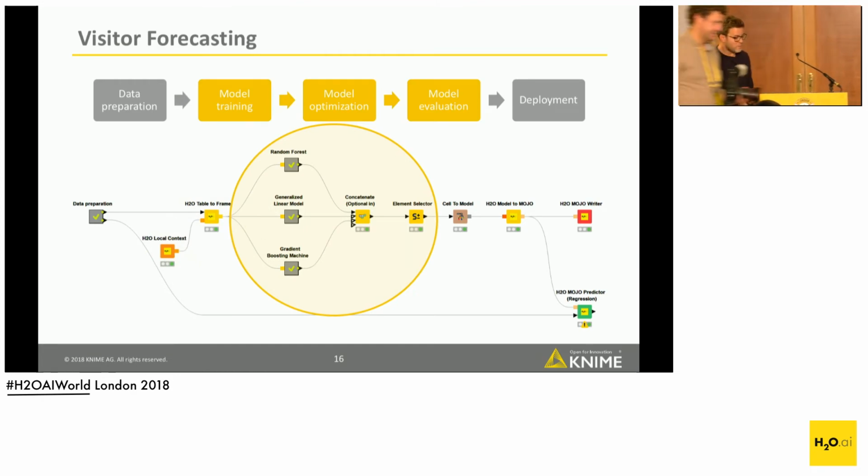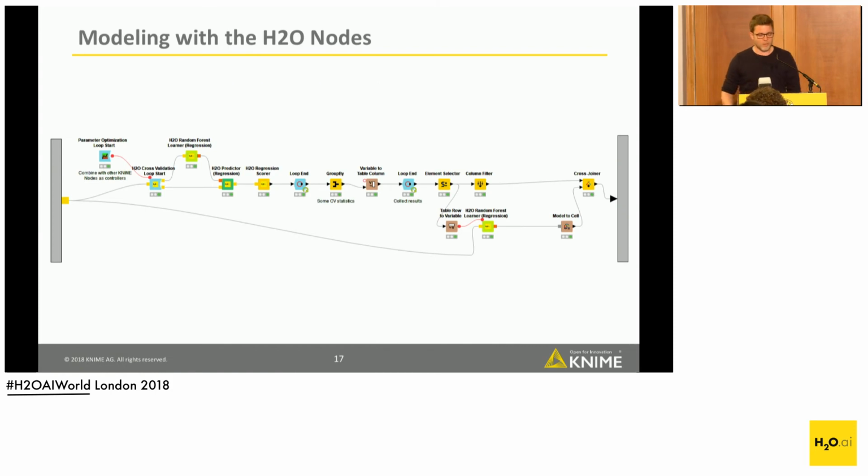Okay, and now to the model training, optimization, evaluation part. Here, I train 3 different kinds of models, right? I train a random forest, a generalized linear model, and a gradient boosted machine. And I will show by the example of the random forest how I do the parameter optimization in there, actually train the model, and select the best model. What I do for the random forest, I nearly did exactly the same thing for the GLMs and for the gradient boosted machines. Again, I dive into this meta node for the random forest.